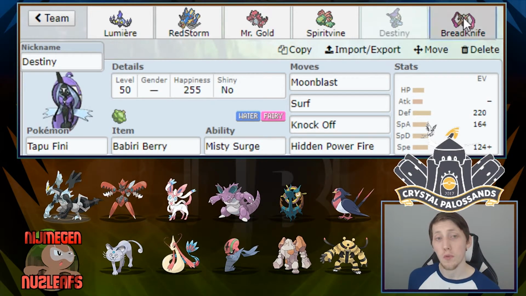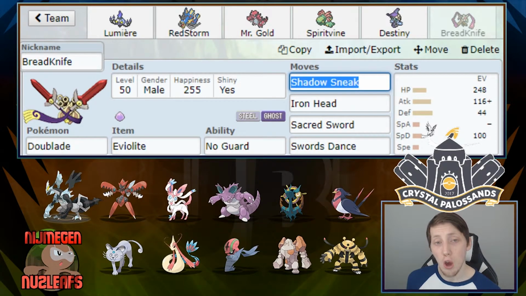And then last but not least, we've also got a brand new team member, Breadknife, who has taken over from Scrafty. Now, Scrafty never once made a single match, and I just don't think it ever would. It's good, but compared to the rest of my team, it just doesn't stand out enough. Breadknife is honestly incredible. I'm so glad I managed to scoop it up. It finally gives us a steel type, which we did not have before. Gives me also another ghost type, which is nice.